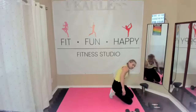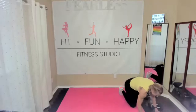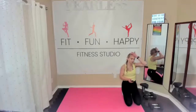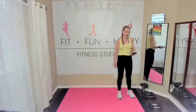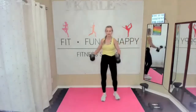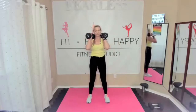So make adjustments needed with weights. See if you want to keep on doing two or just switch to doing just one heavy for certain moves. So back up on your feet, three push press, overhead tricep extension. So get ready. Grab your dumbbells, rock them on your shoulders, your feet shoulder width apart.